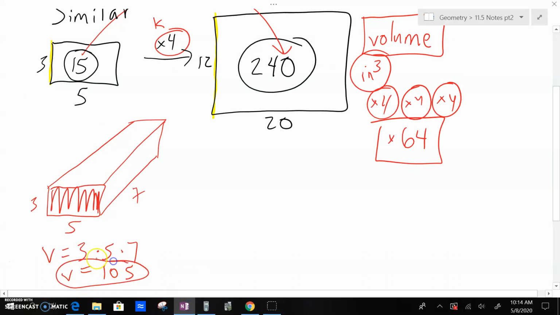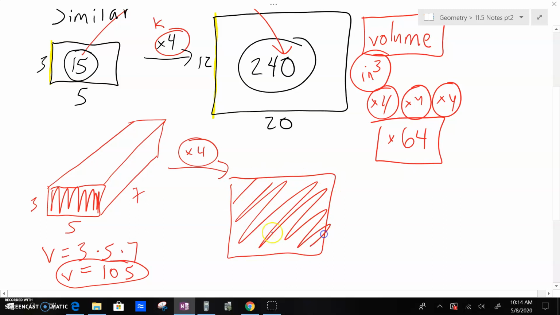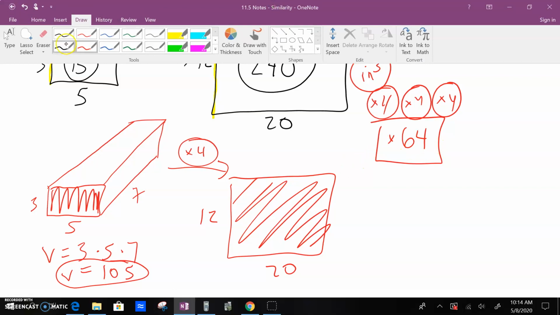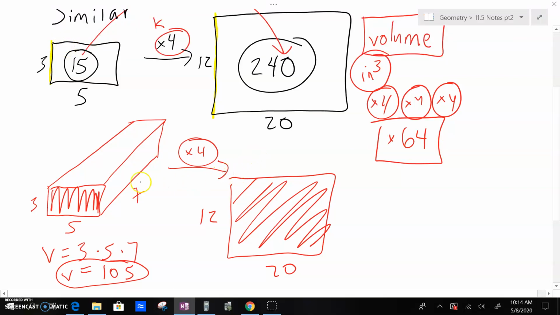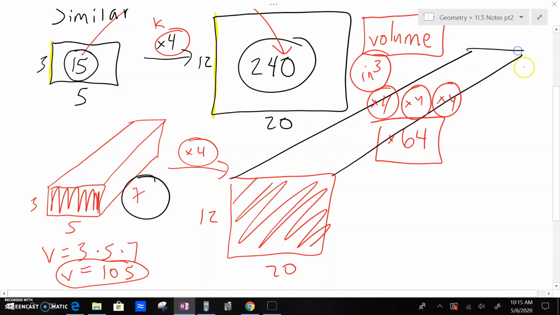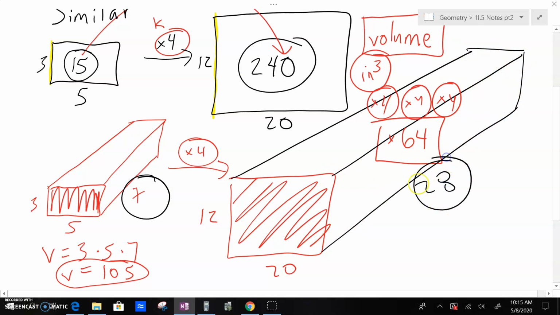Well, now let's do our scale factor of 4. So again, blow up each side by 4. The 3 becomes a 12, the 5 becomes a 20. We saw that. So all of a sudden this 3 by 5 shaded base gets a lot bigger. That'd be 12 and 20. I'm intentionally making it a little small because I know I'm going to run out of space trying to draw this. I'll switch colors so we can see it sticking out. Now this 7 also has to get multiplied by 4, so that's going to become 28. And that thing is huge now. So there is our big prism.